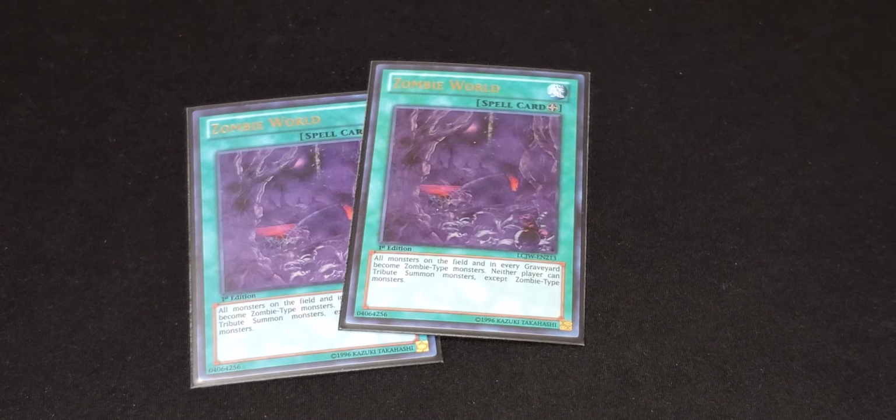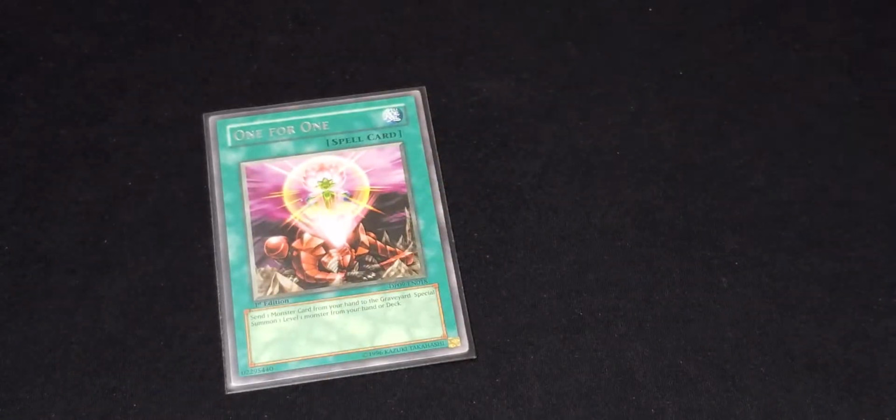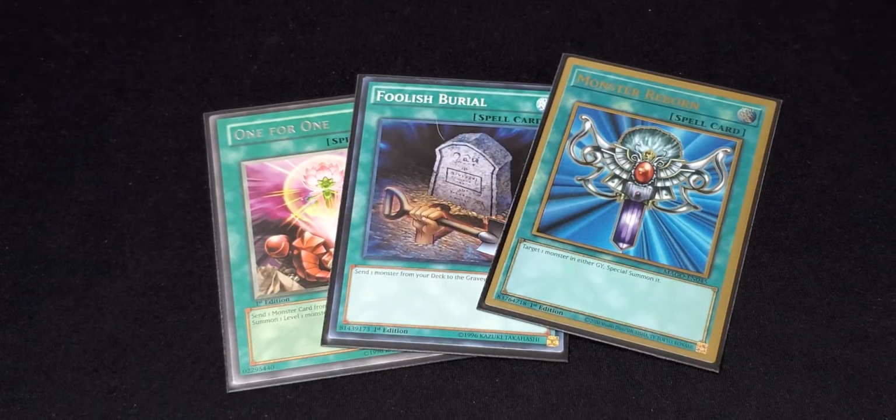But Zombie World kind of makes it easier. It's also kind of like a pseudo floodgate for a lot of your opponents' decks. So we're using those. We're playing 1/1, Foolish Burial, and Monster Reborn for our one-ups. Those guys are really great. These are generic, good cards, and then 1/1 since a lot of these cards are level 1.